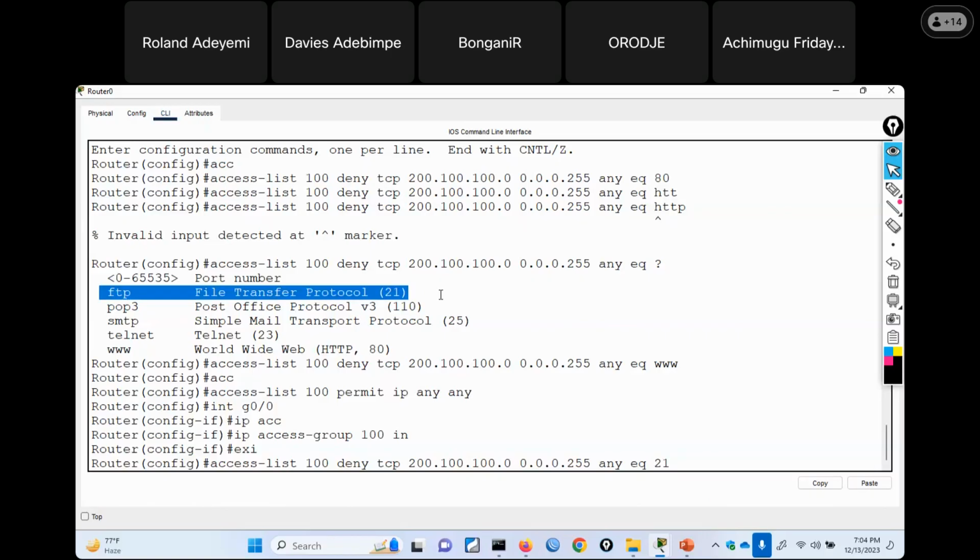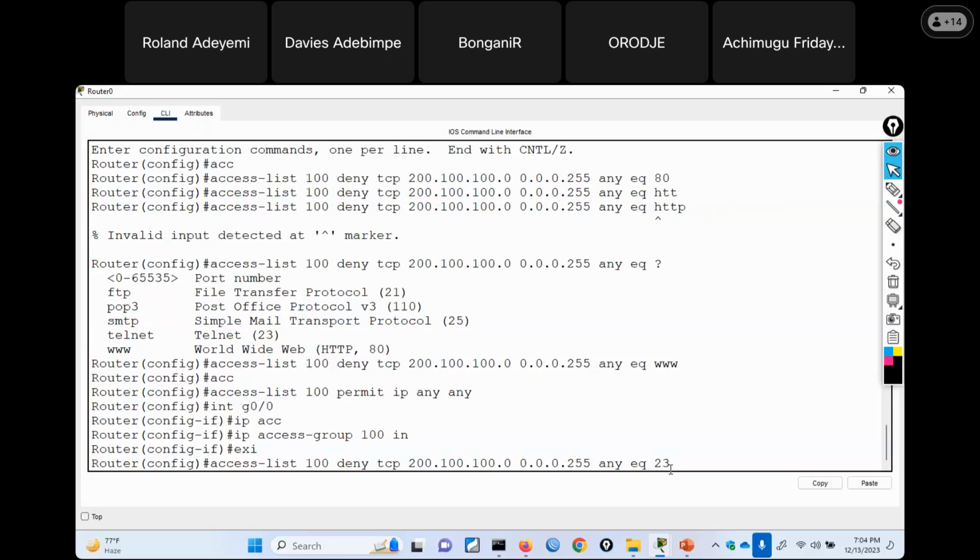People can browse, but the moment they click something and want to download, it will not work on my network. These are things we use access lists to do. And we can also block port 23, which is Telnet. I don't want anybody to have a remote login to any other device or to a particular device on my network. I block port 23. As you are pointing to this port, those ports stand for a service.